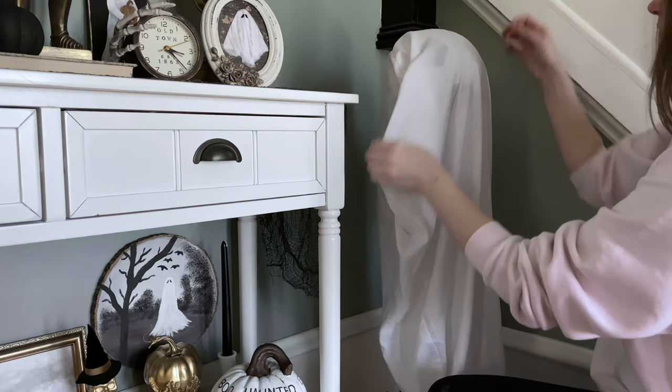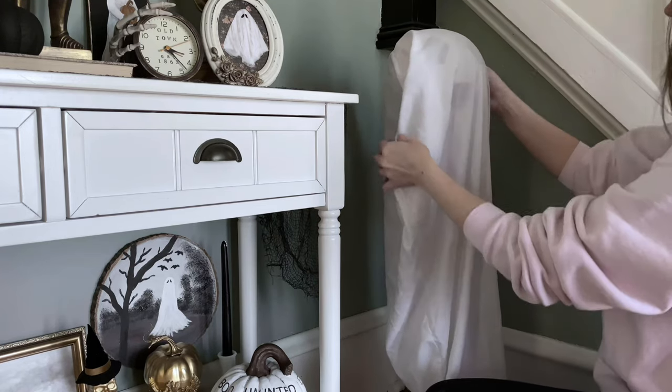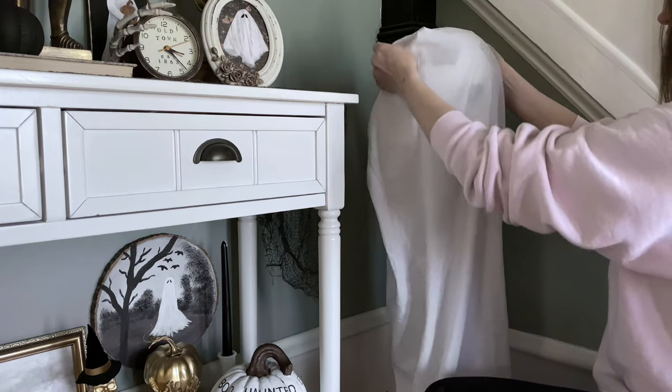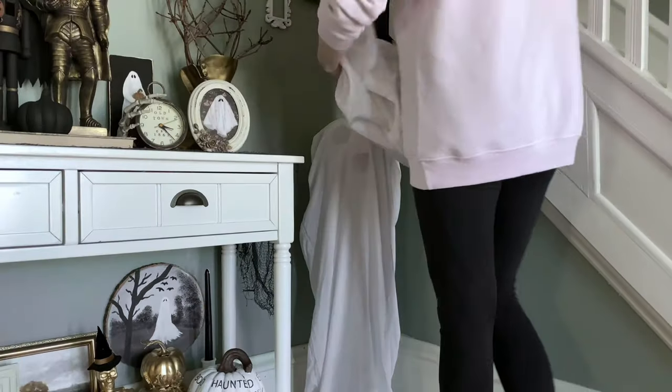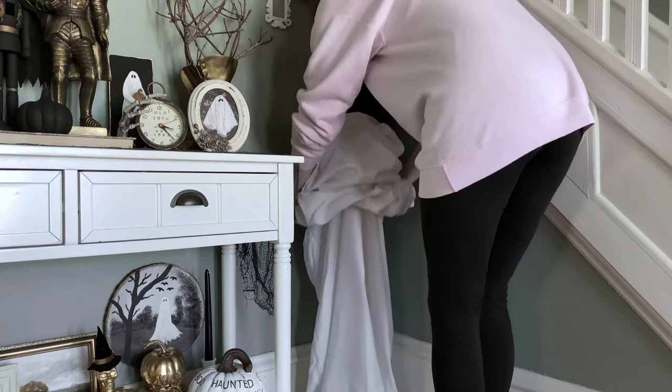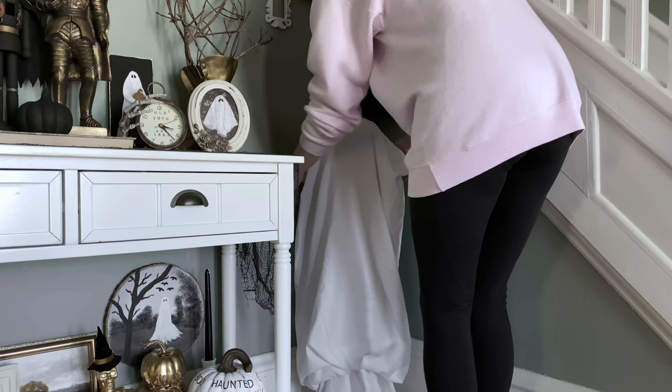And to get rid of those corners on the pillowcase, I'm just kind of tucking those in. You can obviously use white sheets for this, but I also didn't want to have to cut down my white sheets or have a bunch at the foot of the ghost, so these pillowcases ended up fitting perfectly.